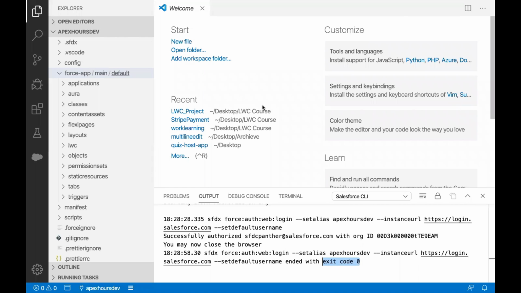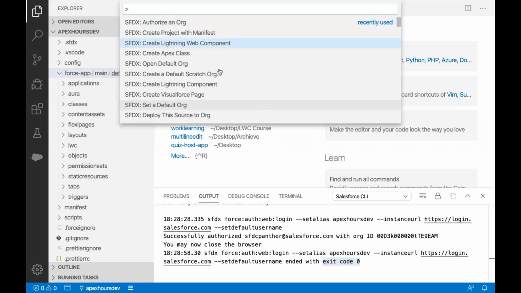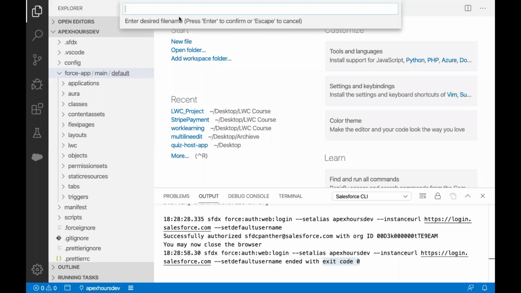Now next thing is, let's quickly create a web component. So now we have got SFDX Lightning create web component. You only need to say that command and select what you want to create. So I will say first LWC apex dev. I'm saying apex hours dev. Now if we talk about this naming convention, as per the web standards, we always need to start with lower camel case, and then you can either follow that lower camel casing, or you can even type the complete component name in lower letters.